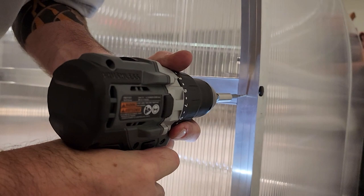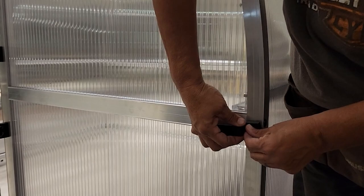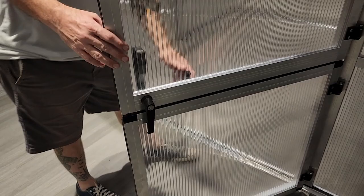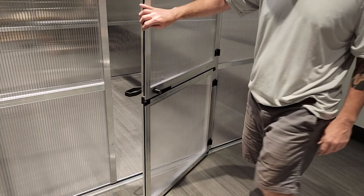Since you'll be putting pressure on the side of the greenhouse as you drill this hole, always have that buddy close by to hold the body of the greenhouse in place so it doesn't move. With our hole pre-drilled, go ahead and grab some of that hardware, those screws that are provided, and install the door catch into place. And then finish it up with the screw cap. Now with our door hung, our door latch attached, our door catch where it needs to be, let's do a trial run on our door to see how smoothly it opens and how smoothly it closes.